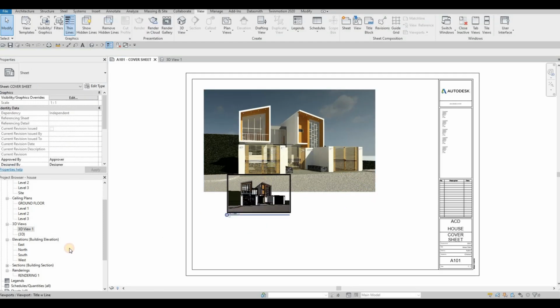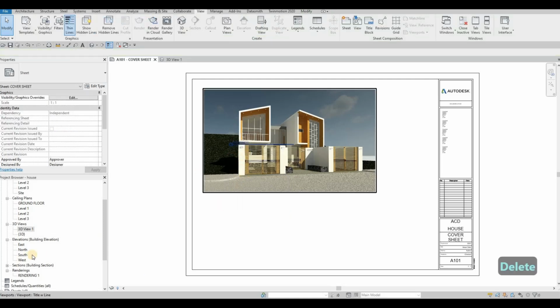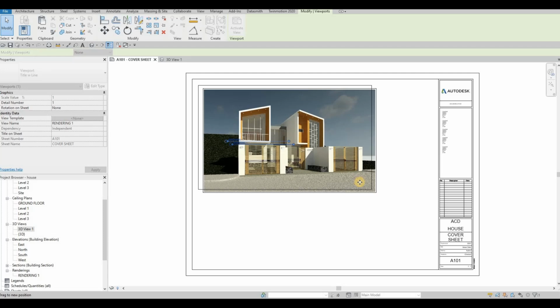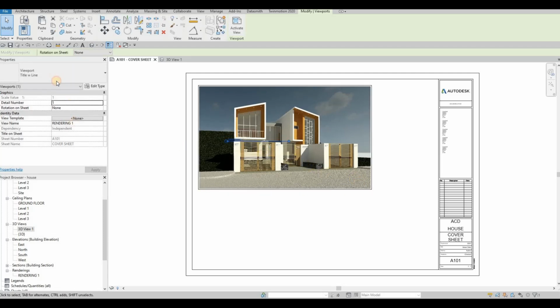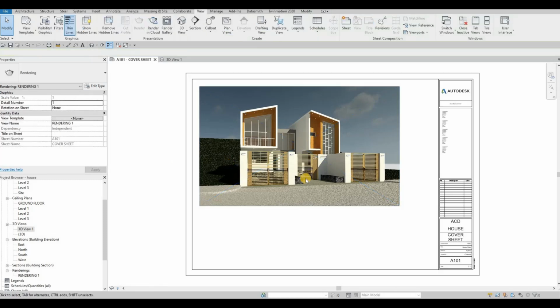So that is the difference between a 3D view and a rendering. So it's better to have the rendering so that you'll be able to scale it up. And then here we don't want any title, so no title, and then we could just render it or scale it up nicely.